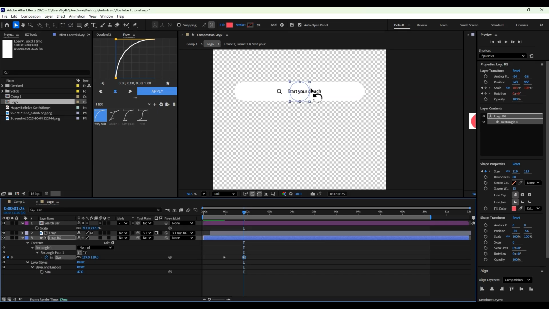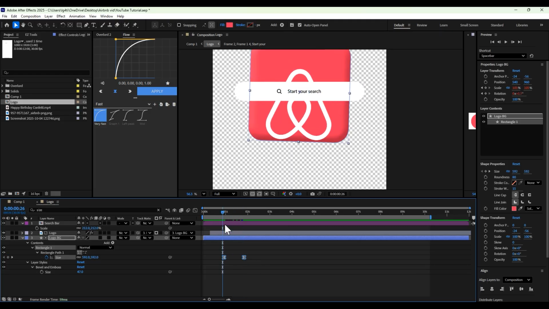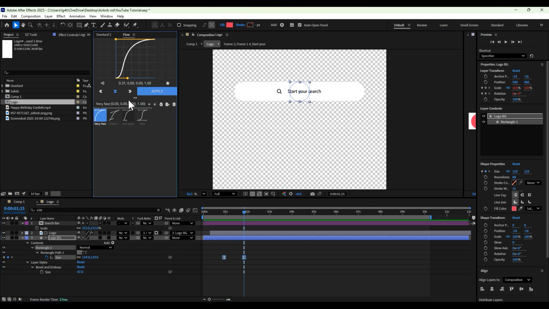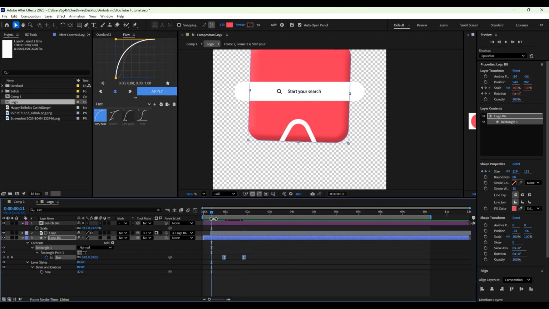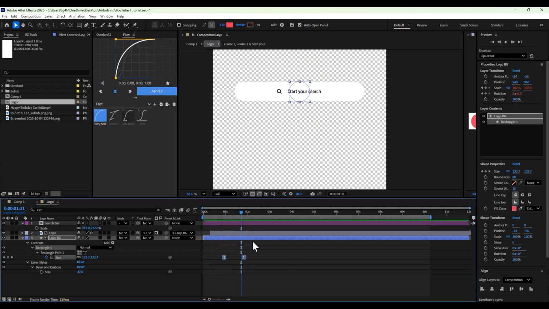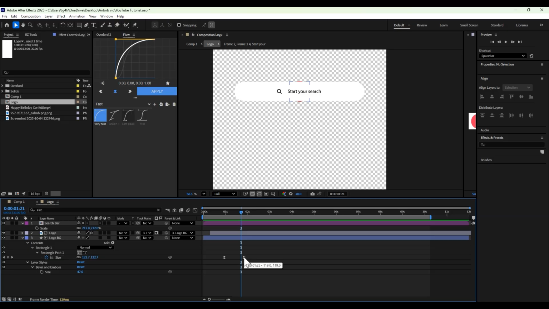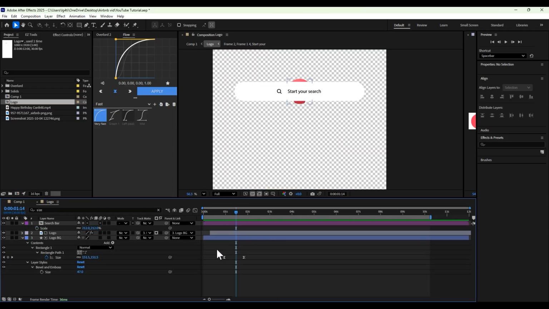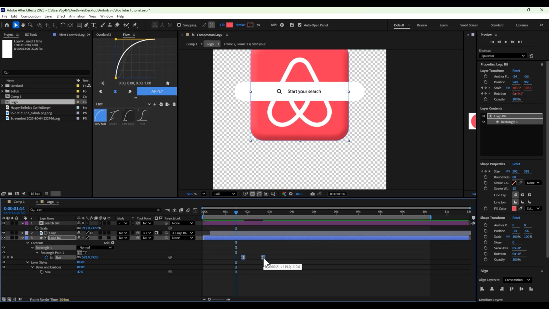So about the same height as the actual search bar. We'll hit F9 to easy ease. Let's give it a very fast curve. Bring this out a little bit.